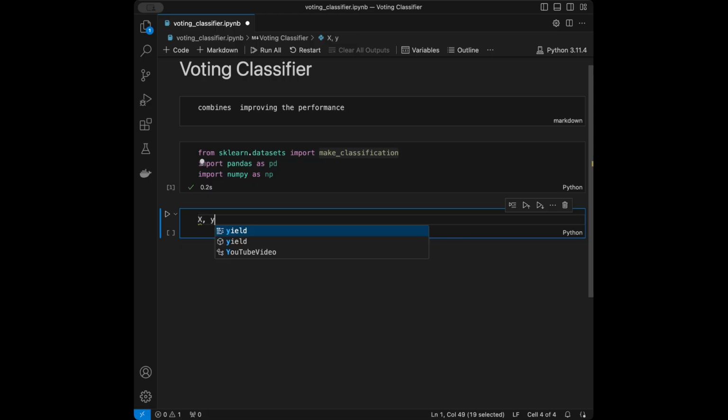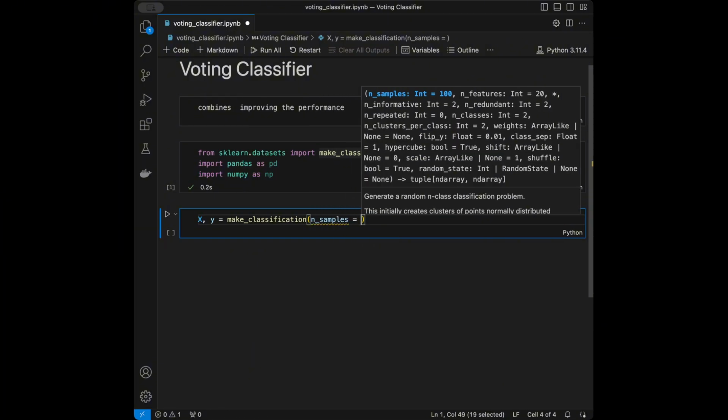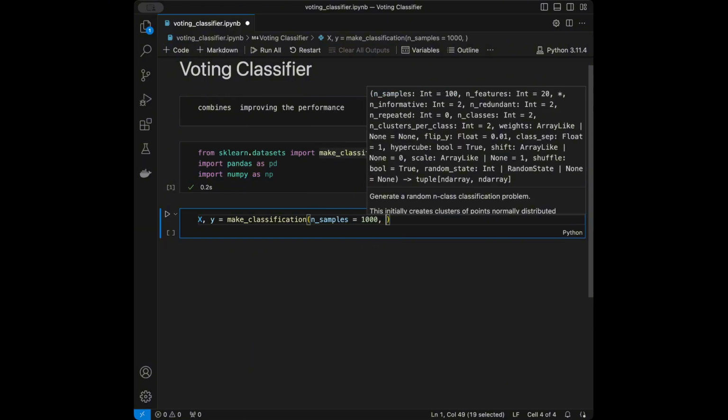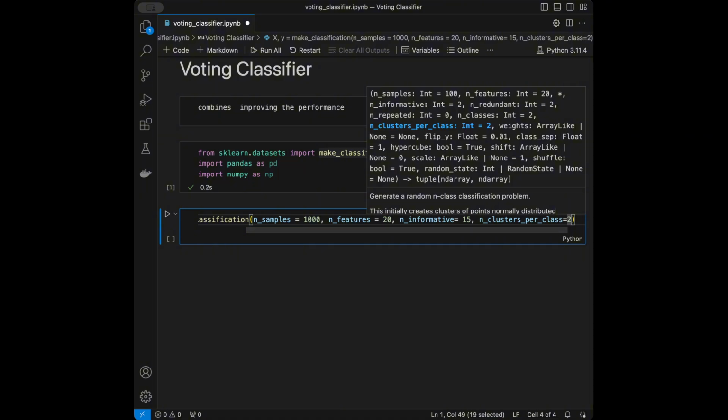I will say X and y, and I will say make_classification with number of samples.